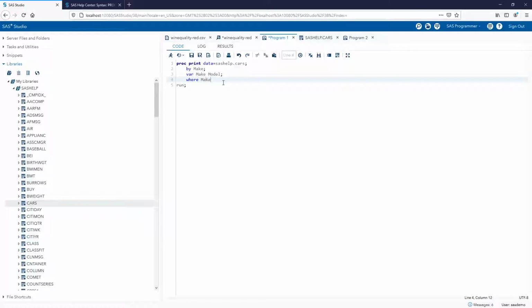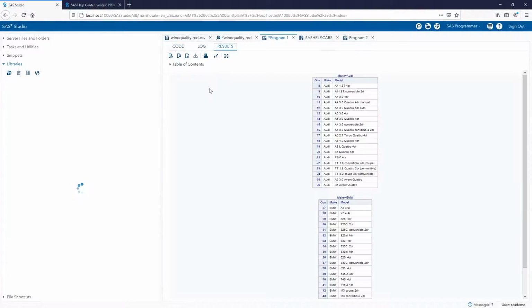So we will say where the make is equal to, and in inverted commas, Audi, or make is equal to BMW. Let's see if that works. Yes, okay.